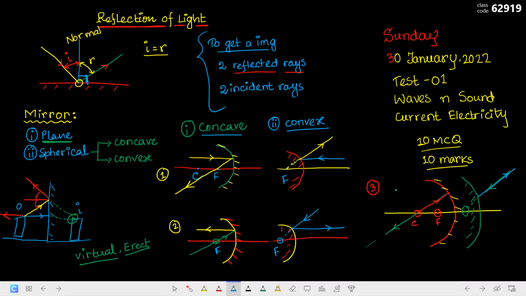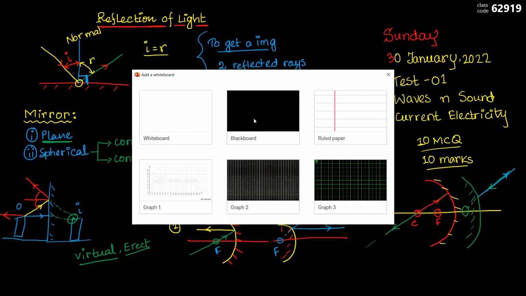Okay, so these are the 3 rules of ray diagram for concave and convex, that means a spherical mirror. Using this one, we can actually draw any image we want. Like I will show you one for concave mirror. Concave mirror এর জন্য আমরা 6টা পজিশনের জন্য ইমেজের লোকেশন বের করছিলাম। Do you remember?